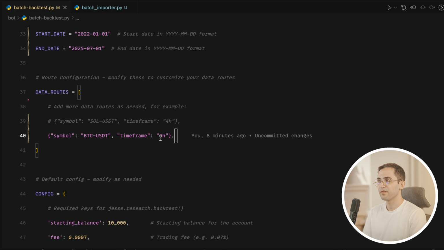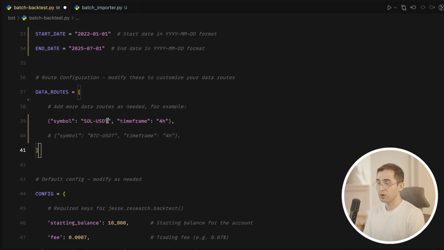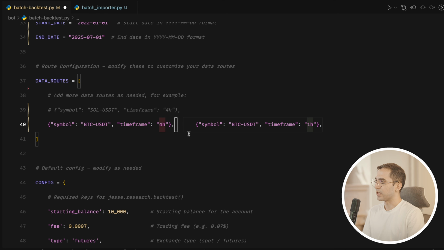So this will work no matter what. But sometimes the bigger time frame that you need isn't for the exact symbol that you're trading. So you gotta be careful with that. So what if, for example, I'm trading a meme coin, but I also want the data of Sol USDT in my strategy? That's a pretty good use case. So in those cases, you need to make sure this exists here. Now I'm gonna comment this out again. All right, so this is good.